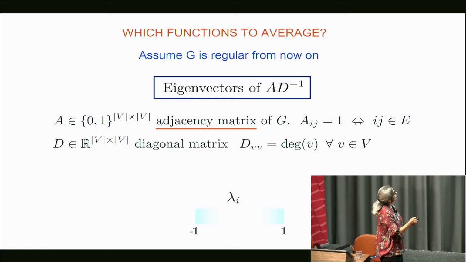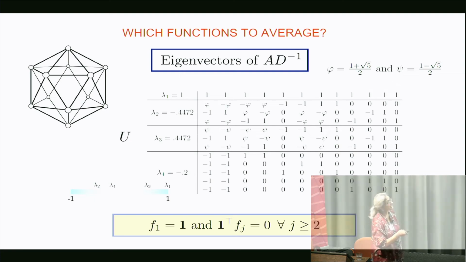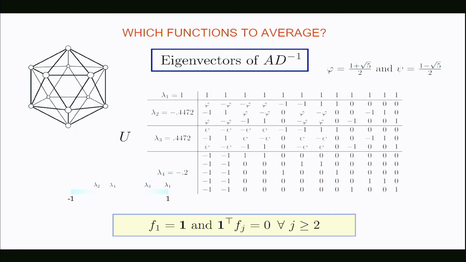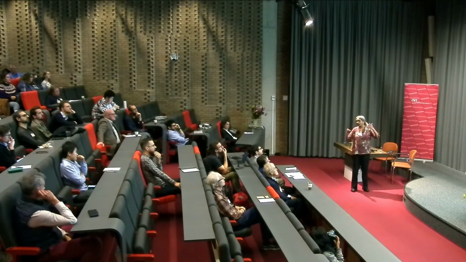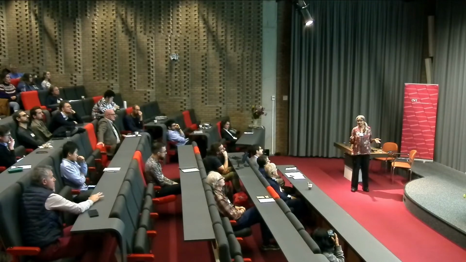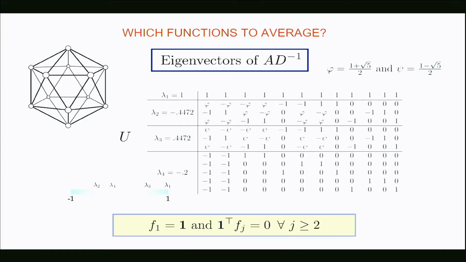Good. So here's an example. Here's the icosahedral graph on the left. In this case, it has 12 vertices, so we expect 12 eigenvectors. And they're also orthogonal, because my matrix is symmetric, so I can choose an orthogonal set of eigenvectors. So here they are. In the rows of this table, you see the different eigenvectors. This number phi and the number psi are these irrational numbers that you see up there, okay?